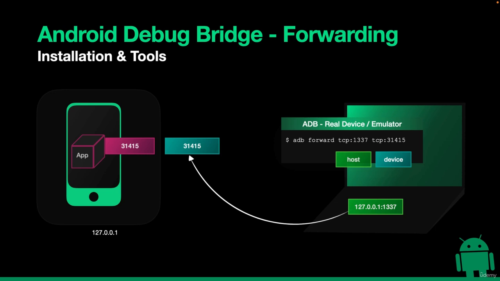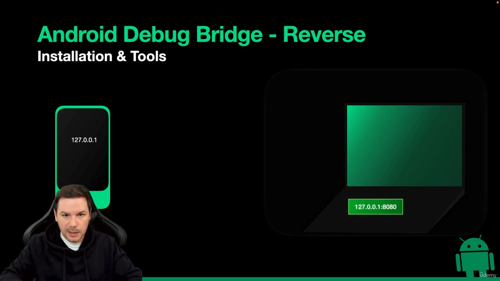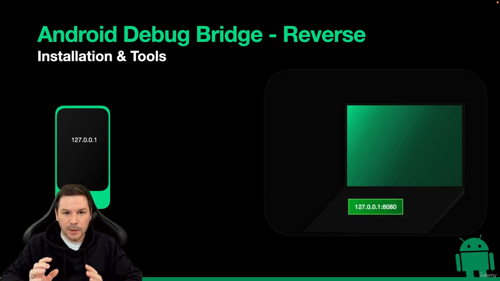And this might be now a little bit confusing if it's not already being confusing. But if you're doing some examples, I guess it will be more clear afterwards. Okay, let's also dip into reverse. So reverse simply just means the reverse process. I mean, yes, as the name already suggests, but what does this mean? How does this work? So this time we do not want to access a port on the device. This time we want to access a port on our Ubuntu VM, on our local system. So let's say we are running a web server on the local interface on port 8080. This web server is once again not reachable from the outside world because it has been bound to the localhost. We can now make this port available to the smartphone based on the ADB reverse connection.